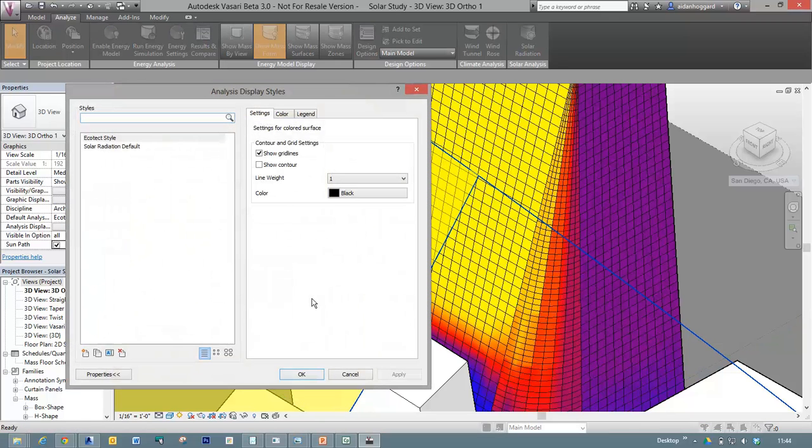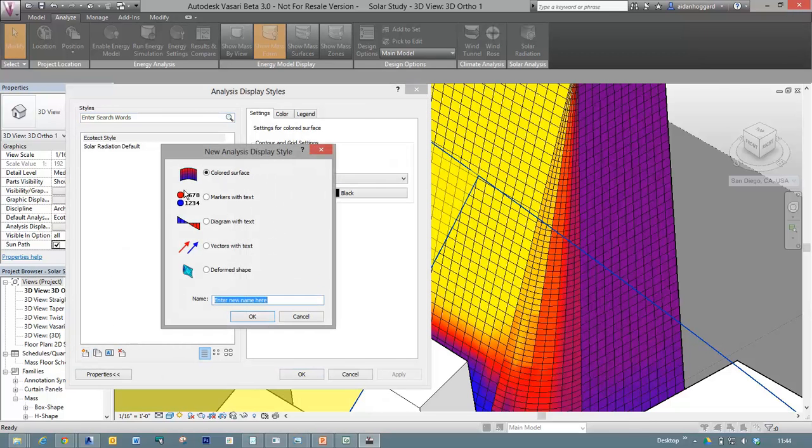This allows you to create your own style. So if we go here and we create a new style, and you get this choice, how do you want it to look? How do you want it to report the information? Now, what I find most useful often is to use the numbers, so the markers with text. Okay, let's just call this, we'll call this Style Arts Tower 1.